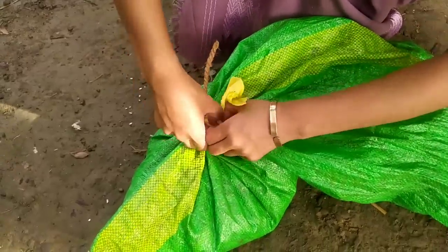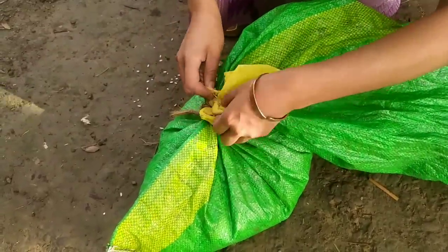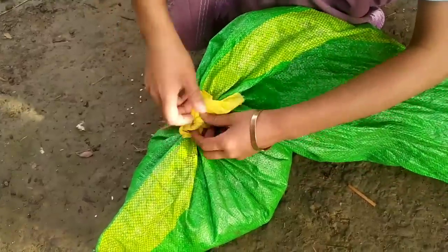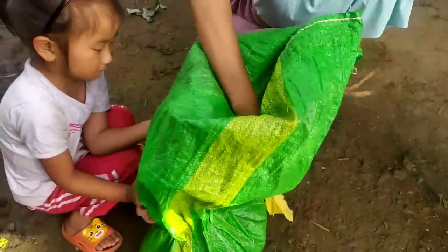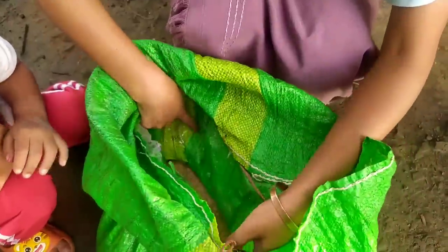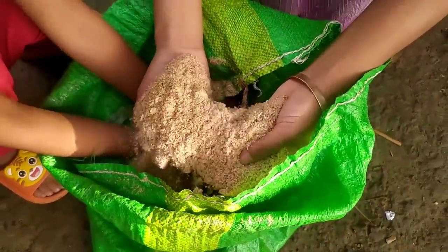We made a very tight knot here so that the rice doesn't get mixed with it, and now we are finding it a little bit difficult. This is the rice bran. We will use it for our pigs.